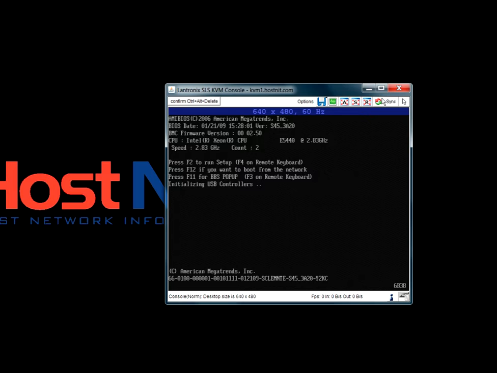Basically, you can do it from anywhere with a JavaScript enabled computer. And the server's booting back up, and we'll just go through the process.